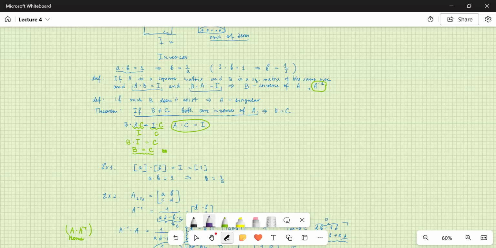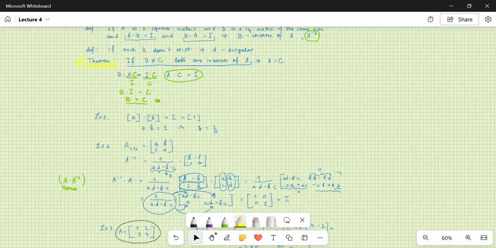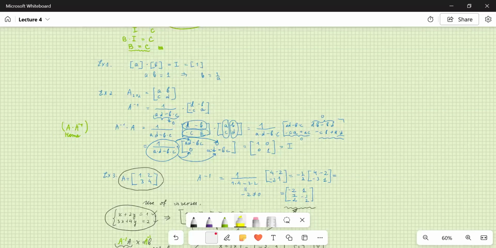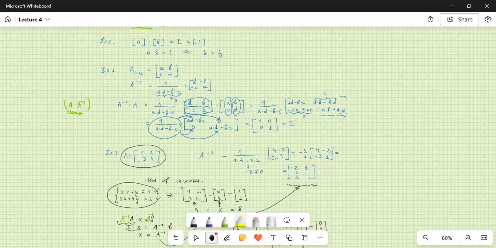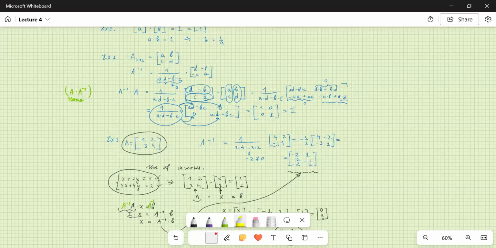But there is a theorem, maybe I should highlight it. There is a theorem over here about the uniqueness of inverse. I want you to memorize it and put a check mark. What else? That's for examples. Well, I want you to memorize the formula for the inverse of 2 by 2, but I think you understand it yourself, right?